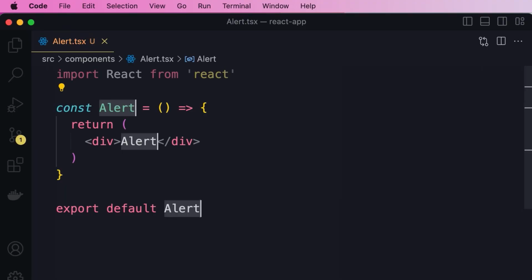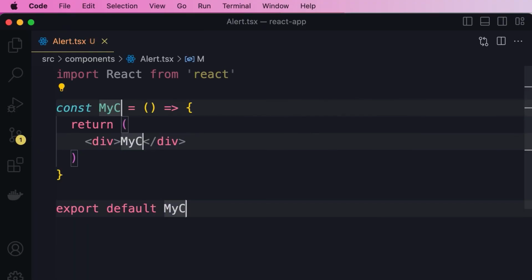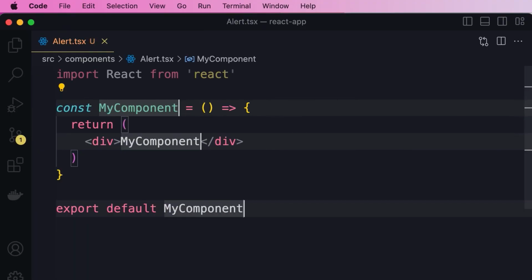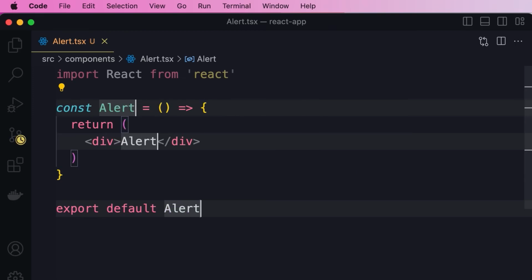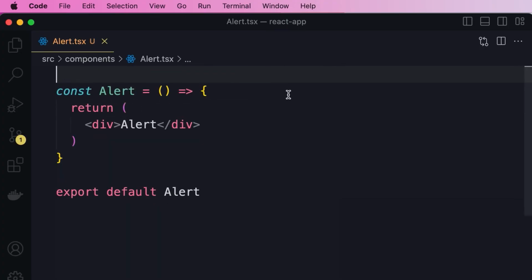Lovely. Now here we have multi-cursor editing, so we can change the name of the component if we made a mistake, but in this case, no. So let's go back to alert. And then we press escape to exit multi-cursor editing. Good. Now we don't need to import React on the top. So here's our alert component. Now let's add this to our app component and test our application up to this point.